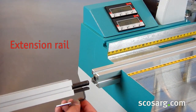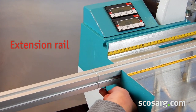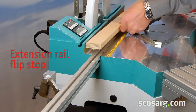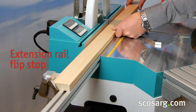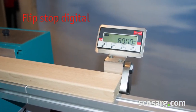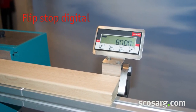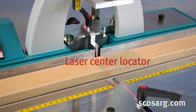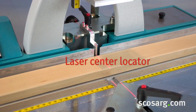For the extension rail assembly, simply slide in the extension rail with its bolt and tongue and make sure to tighten the set screw underneath. Very useful when processing longer material with multiple flip stops for repeated accuracy. These digital flip stops can be installed on either side of the machine. The best you can get when it comes to efficient production. When working with marked moldings, the laser line represents exactly the center of the Hoffmann keyway.